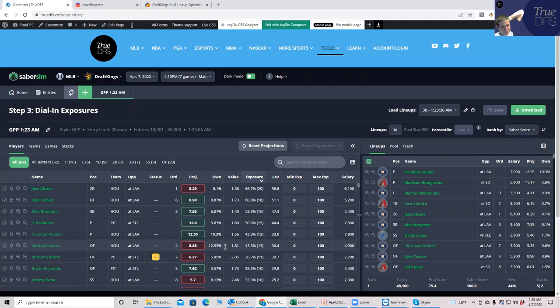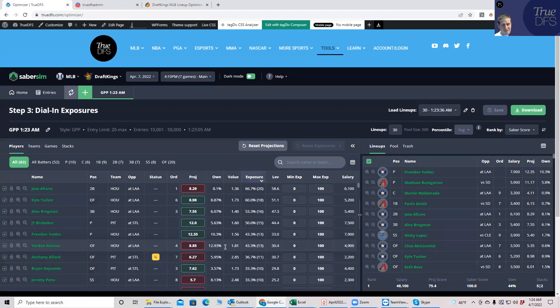And not surprisingly, look at some of this. This looks a lot different, right? This just looks a lot different than, say, the RotoGrinders builds. And the RotoGrinders builds were based on the exact same projections. I mean, think about that. You're getting lineups here that look a lot kookier than what we saw from the RotoGrinders one. And the reason for that, we're going to get to that, is because it's factoring in some ownership fade.